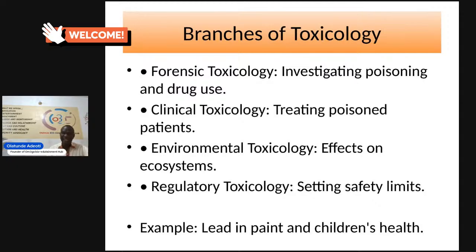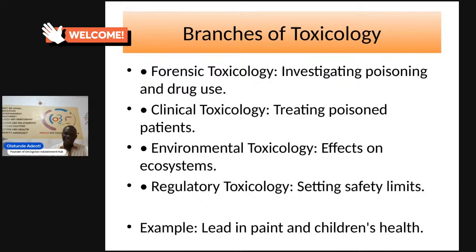So these are part of the branches of toxicology. Forensic toxicology, that is investigating poisoning and drug use. So anytime you want to conduct analysis into the poisoning of any substance, or it could be a drug as well, you are studying forensic toxicology. Then we also have clinical toxicology, that is treating poison patients. Environmental toxicology, studying the effects on the ecosystem.